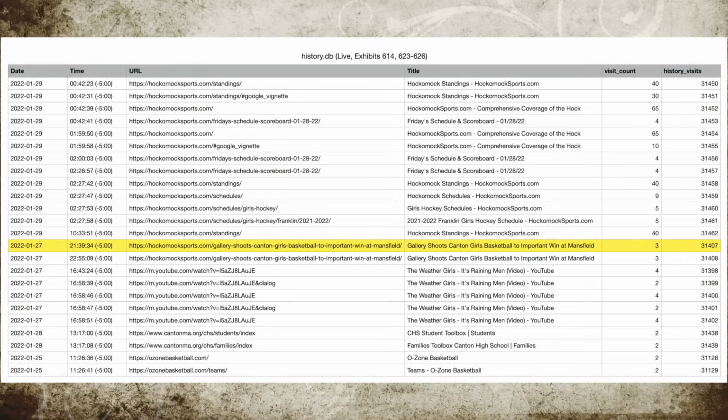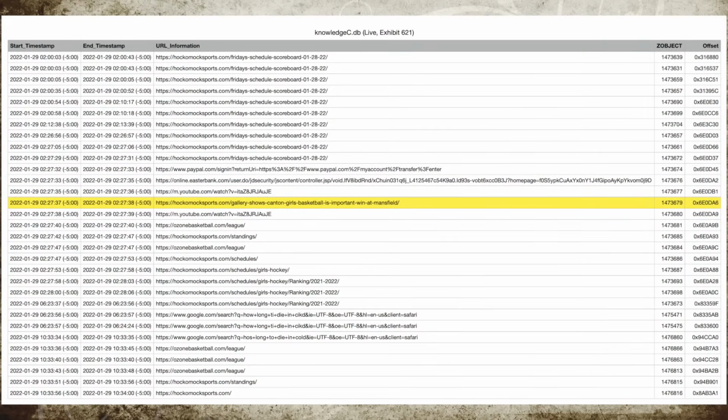This is marked as visit 31407, not January 29th. Knowledge C DB shows us this URL appeared on screen at 2:27:37 for only 1 second. Some might argue this is consistent with tab switching rather than actual navigation.